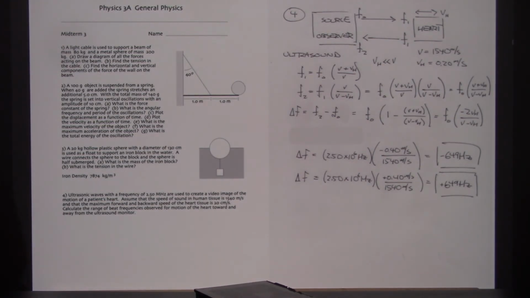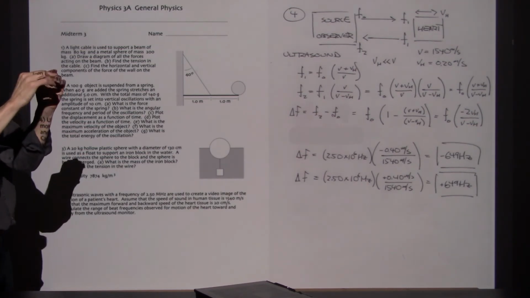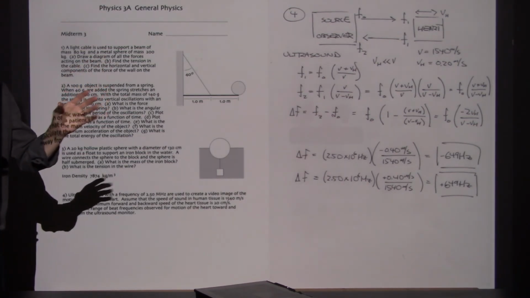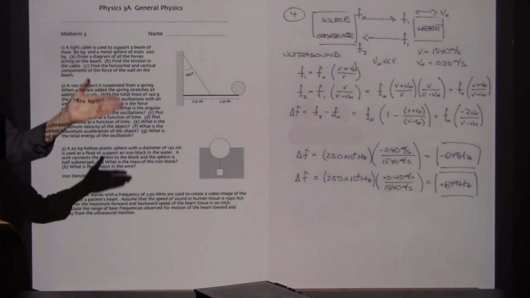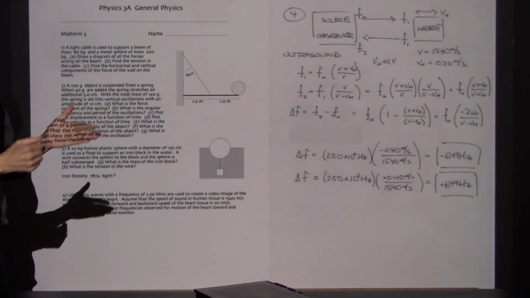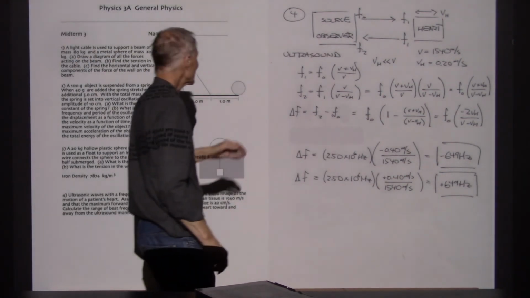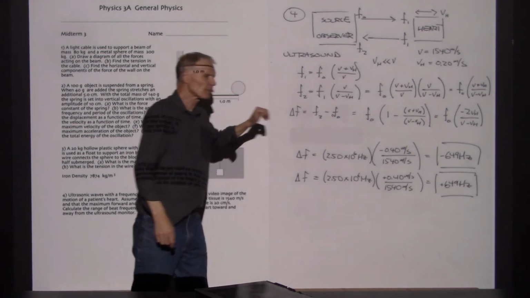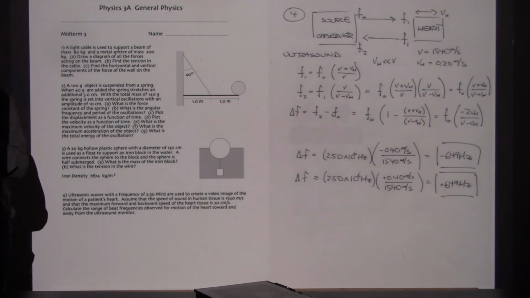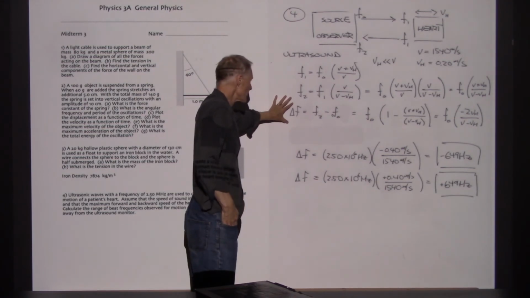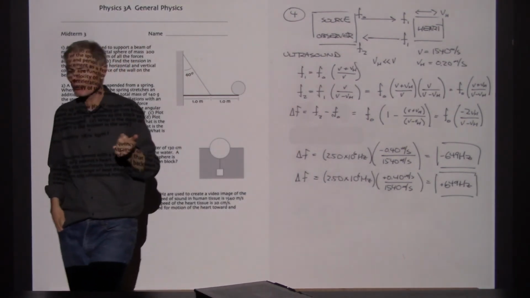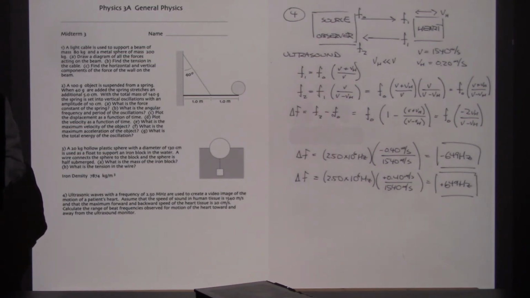So instead, the way they're designed is there's a comparator circuit of electronics. So the ultrasound machine can compare the frequency of what it's generating with the frequency of the return signal, and it can listen for beats. We talked about that too in class, that listening for beats, like when you're tuning instruments in band, you're looking for frequency differences. So the machine can look to see how much of a difference in frequency there is, and then relate that difference in frequency and calculate a velocity.